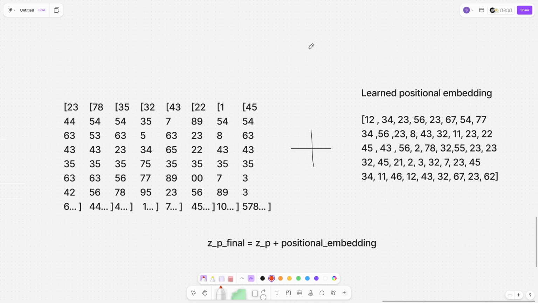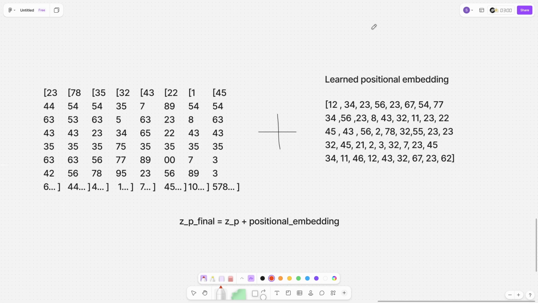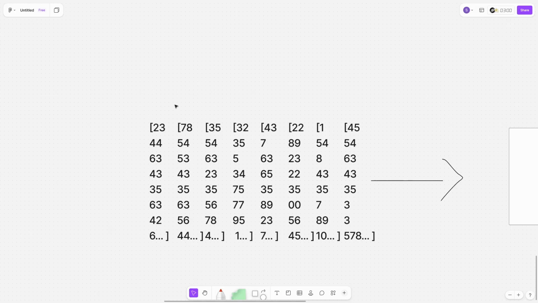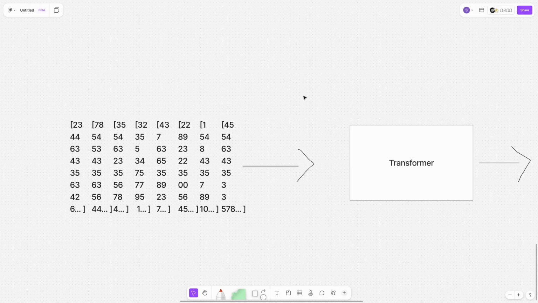To represent locations, we take our initial embedding matrix and add it to a new matrix called the positional embedding matrix. This positional embedding matrix is another trained matrix that's learned during the training process of the model. During the learning process, the model figured out an efficient way to represent positions, using different values in the positional embedding matrix. This is the matrix we get after adding positional embeddings. Now, all the pre-processing is done.